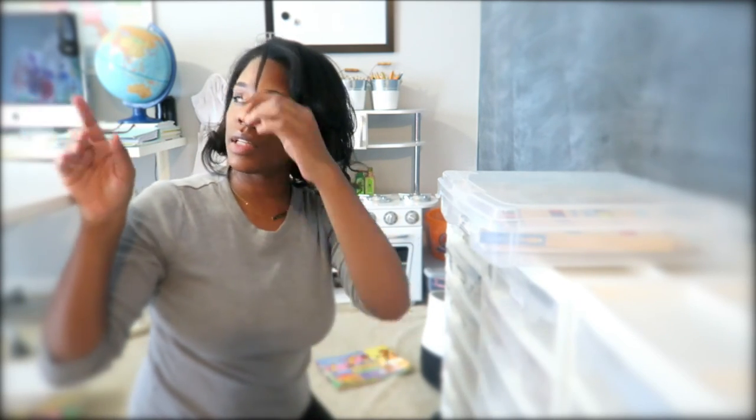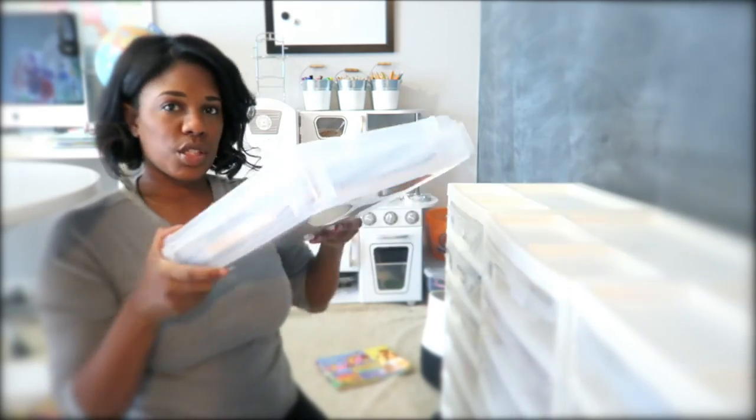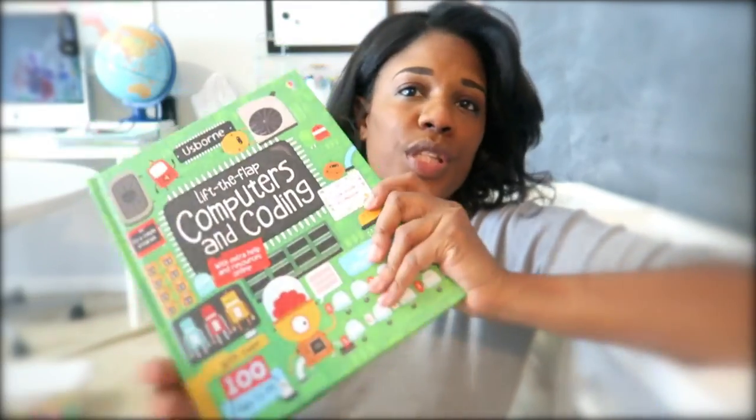The rest of our art supplies are up in the closet, in the top of the closet, as well as over in a little art supply organizer. So that's where all of our chalk is, all of our paint brushes are, all of our paint is, and so this is just what we have in here. So yeah, you guys, that is basically it. And anything that we're using for the unit that does not go in their workbox just goes into my little curriculum bin. Like, we're using the computers and coding for computers, but we don't have a computers workbox, so I'm just gonna slip it into my little curriculum bin, along with any other odds and ends that don't fit into our workboxes.